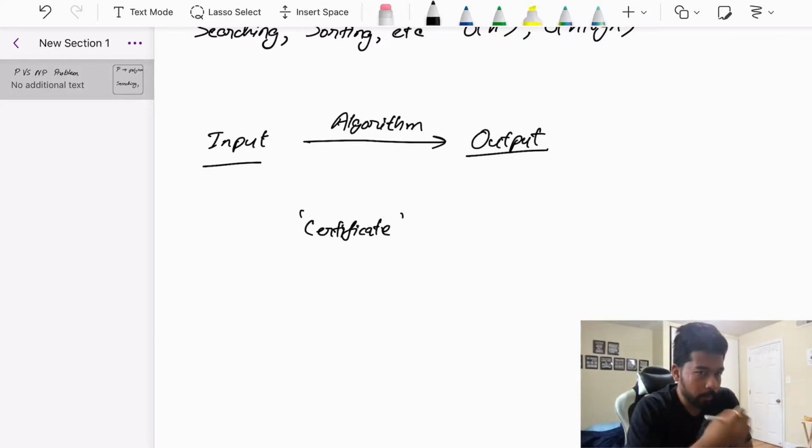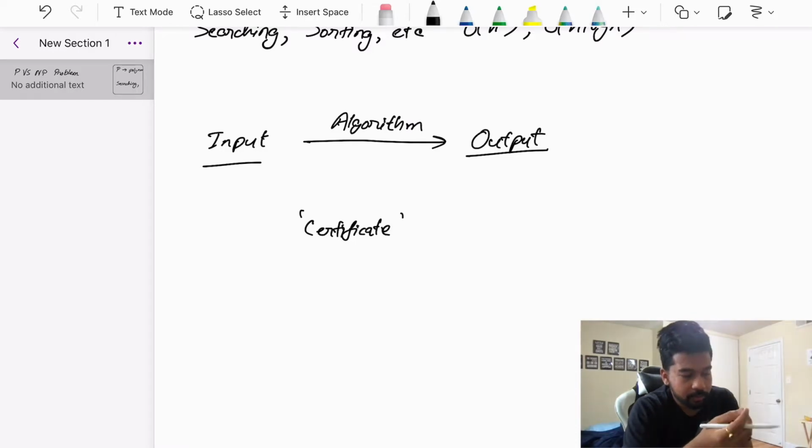But given a problem, a certificate is a valid set of constraints which satisfy the problem. Like, let's take the classic problem of coin denomination, right? Let's say I give you the number 555, right? And I tell you you have coins worth 10, coins worth 5, and coins worth 1, right? What is the minimum number of coins with which you can make 555, right? Your answer would probably be 550 divided by 10, and the last 5 divided by 5, so it's like 56 or whatever.